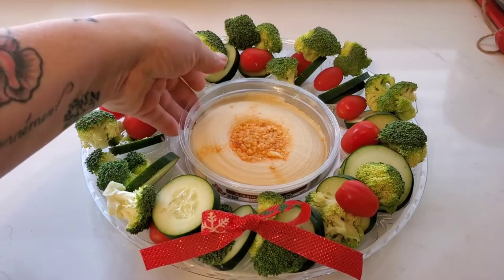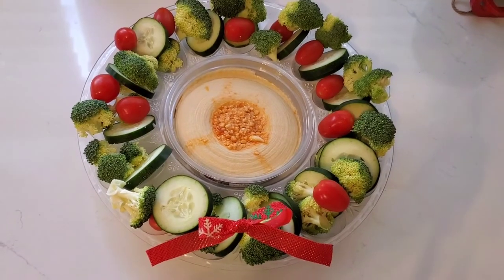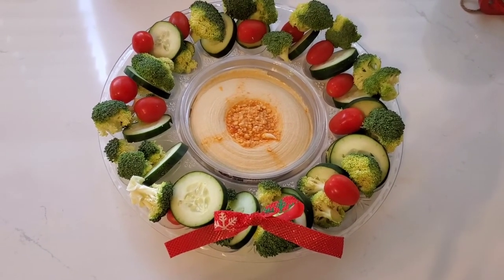And here I'm showing that if you wanted to substitute out the ranch dressing for a container of hummus or something like that, that also looks nice too.